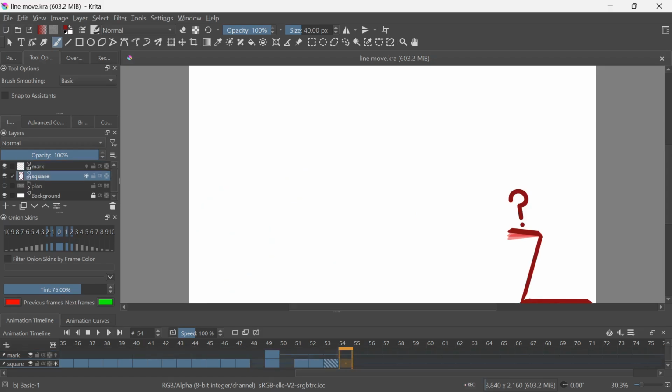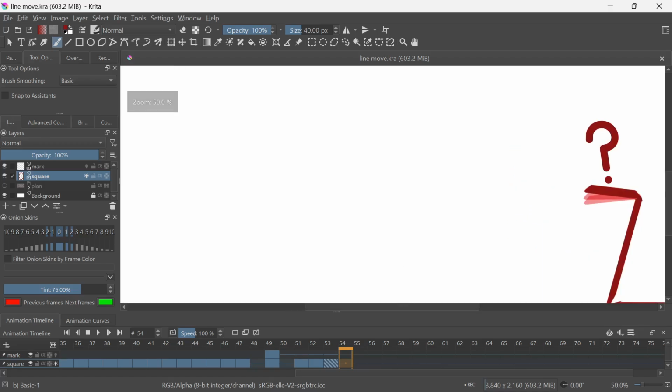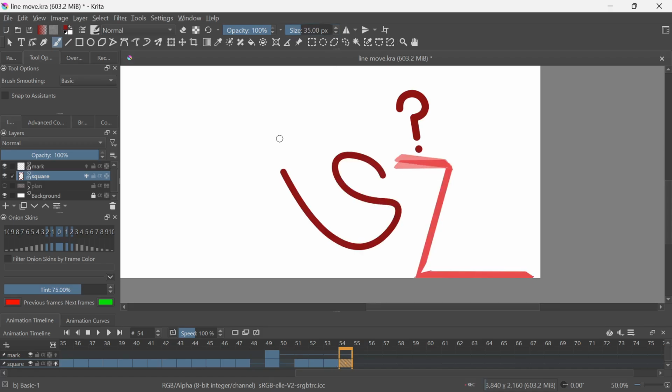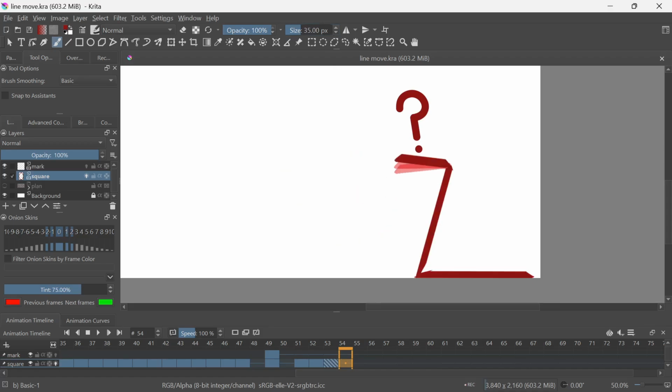Let's go to square. Go ahead and zoom in. Should be 40. Yeah, it's roughly 40. We'll go ahead and set it to 35. Alright, and then I need to get that thing off of here that you can't even see. There was just something on the other screen that needed to not be there.